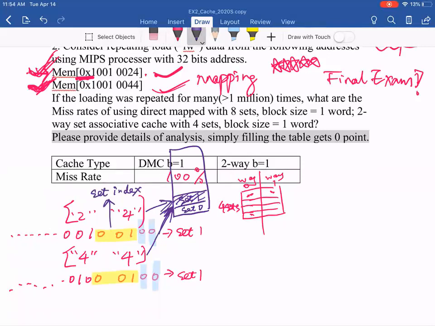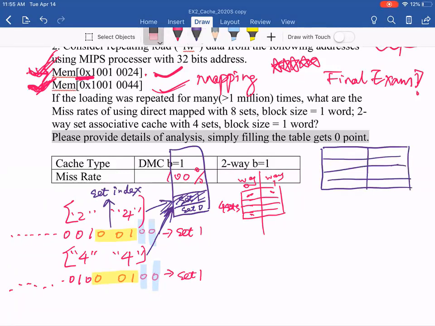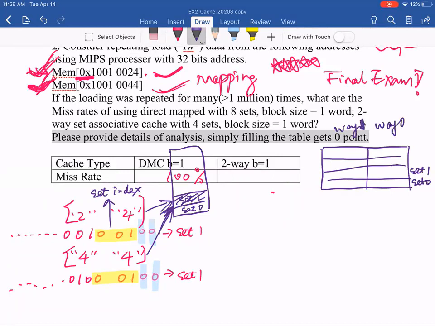So the second example here. Let me draw this a little bit bigger. Suppose we're using a two-way set associative cache, and still we have the same capacity. So there are only 8 different locations in this cache, but this is set 0, set 1, way 0, way 1, for example, right? And then we would like to analyze.